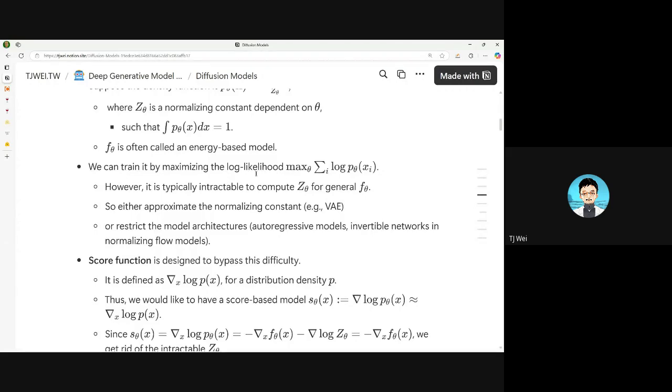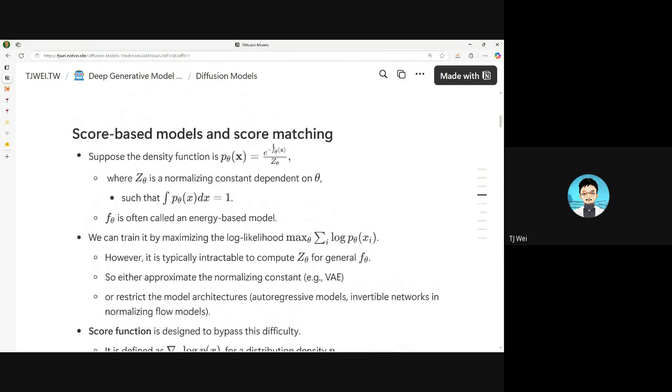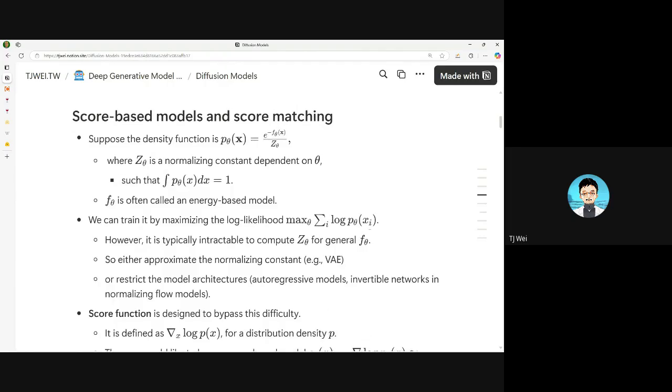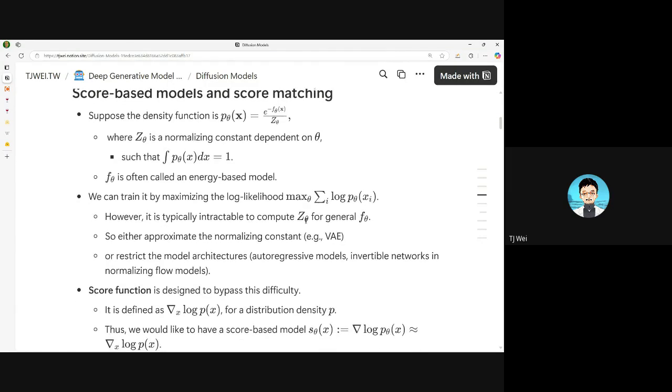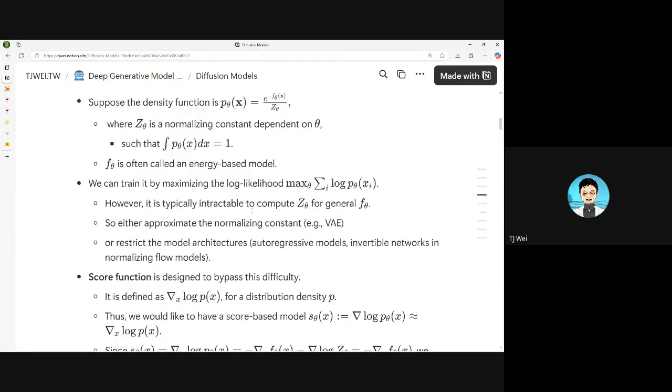And because we are using the log likelihood, the typically intractable Z theta becomes a separated term after taking the log. So this Z theta is usually intractable, but in this case, we are taking a log.